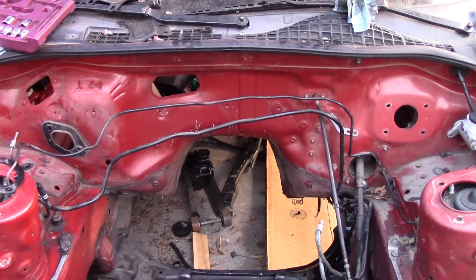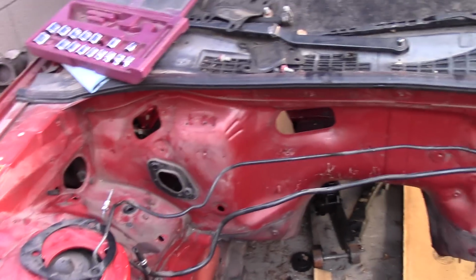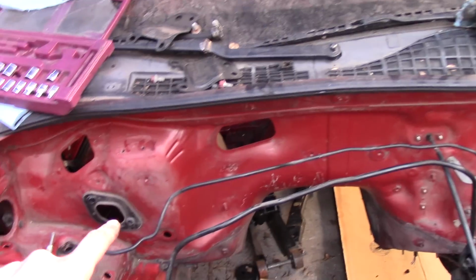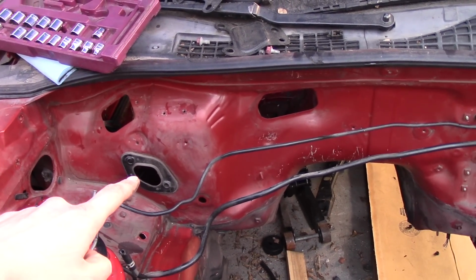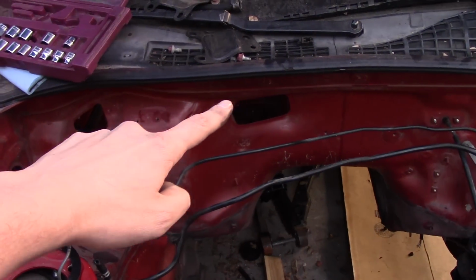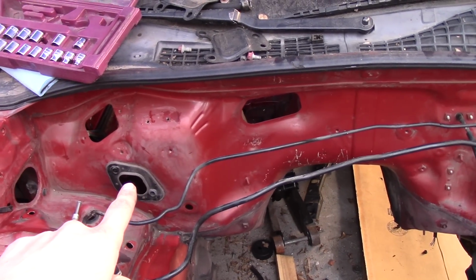Alright, here's what the engine bay looks like without most of the brake lines and the ABS removed. The heater core used to go here. I'm going to weld that hole up for sure. I might go with the ECU and most of the wiring harness cables going through this hole here, and then welding up that guy up there and that one. So that one I'll weld up. That one I will keep for my wiring harness.